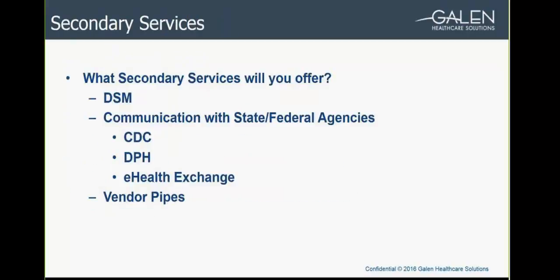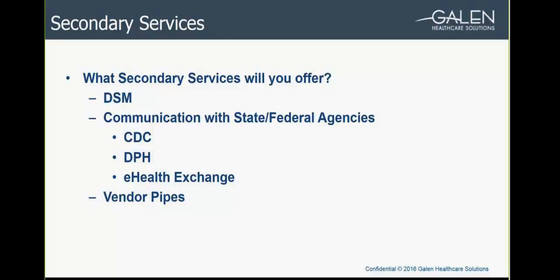So we have three ways of facilitating that primary data exchange, the main goal of the HIE. But with public HIEs, you're going to see a lot of secondary services being offered to drum up enthusiasm, I guess, to use that word again. Some secondary services that we see offered quite a bit are DSM. We mentioned this before, direct secure messaging through an accredited HISP, which is a health information service provider.